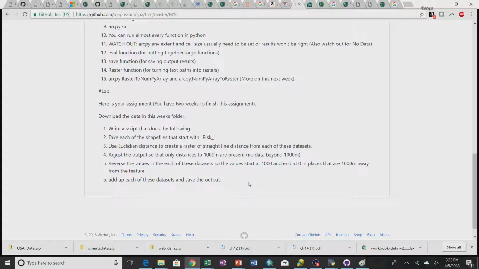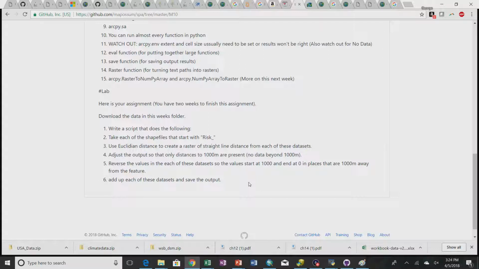And then finally, you want to reverse the values so that you have zeros everywhere you have 1,000 and 1,000 everywhere you have zeros. To do that, it's just a subtraction problem. So you take 1,000 and you subtract the original data set, and if the original data set was 0, you'll get 1,000. If the original data set is 1,000, you get 0, and you get everything else in between.